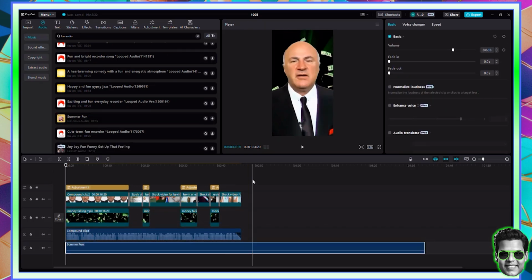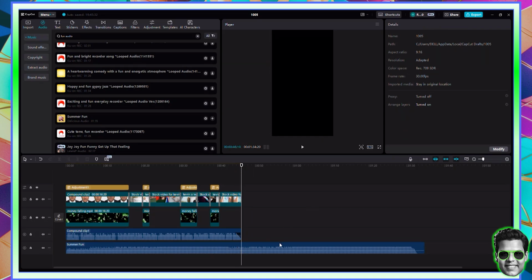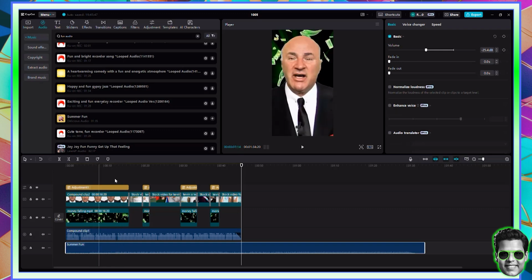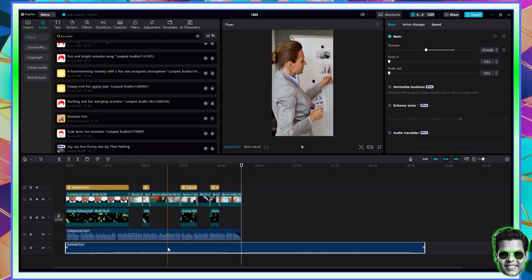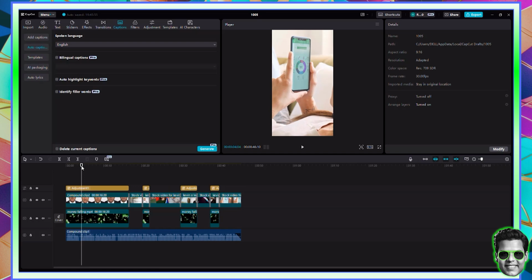And I'm going to go at the end of the music. But I'm not going to cut the entirety of the music now, because we want to check it for copyright. So first of all, what you need to do is lower the volume of the music. And I think we should add captions as well. So I will be getting rid of this music for now. Let's add captions first, and then we're going to add the music.